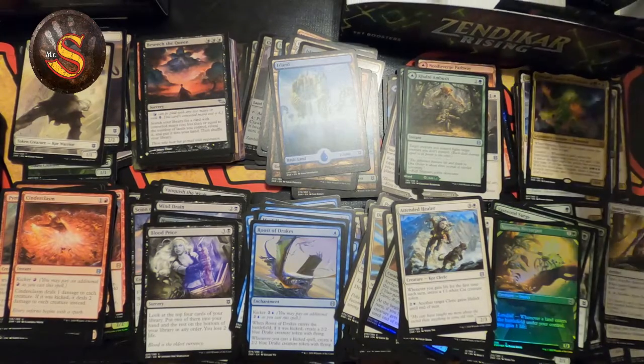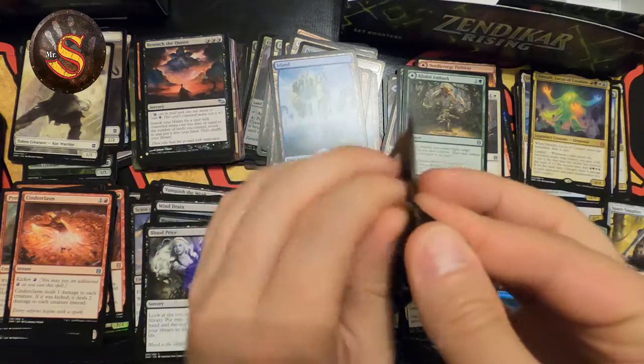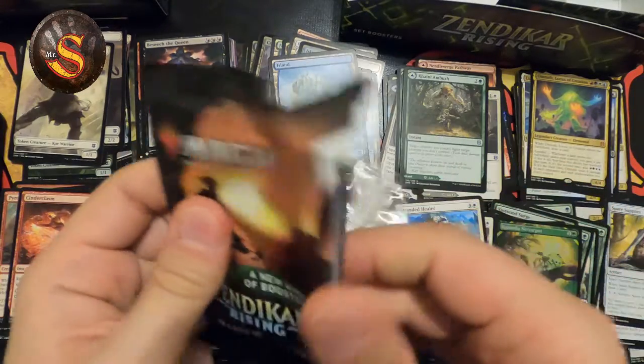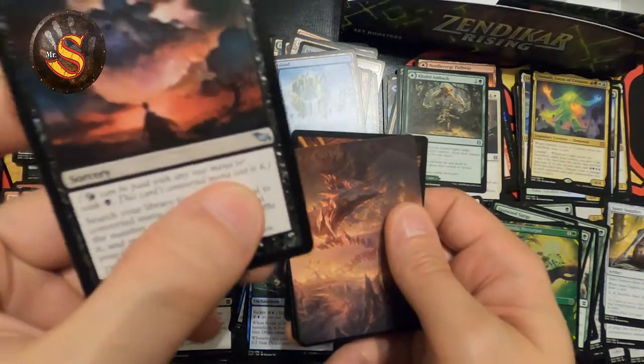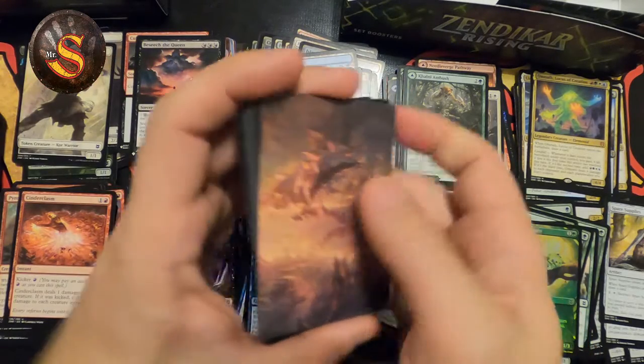Wow, and we're like with 2 packs left. Beseech the Queen. What does that go for? What's this wing expansion symbol? When's it from? 2008.